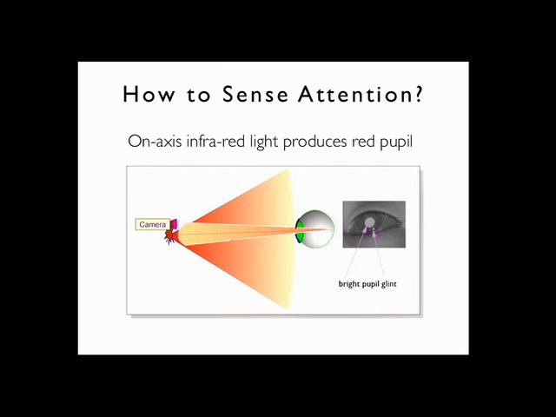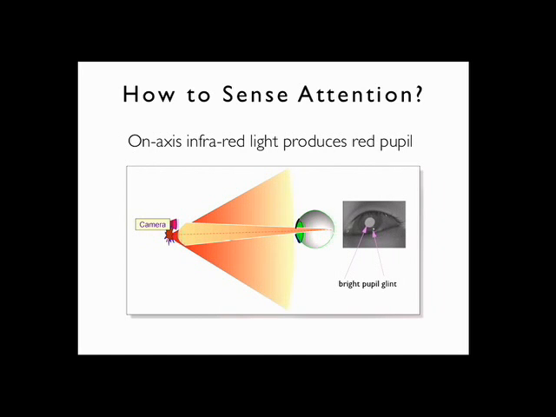So in the camera, you'll see this image on the right, which is a bright pupil effect, and we all know this as the red eye effect in photos that we so desperately try to get rid of. What we also see is a corneal glint. This is essentially an indicator of where the camera is on the mirror surface that is the cornea. And so when these two correspond, you know that the person is looking at the camera.